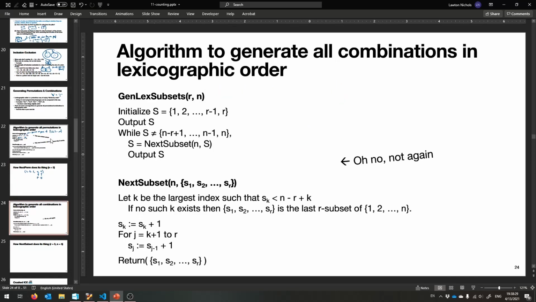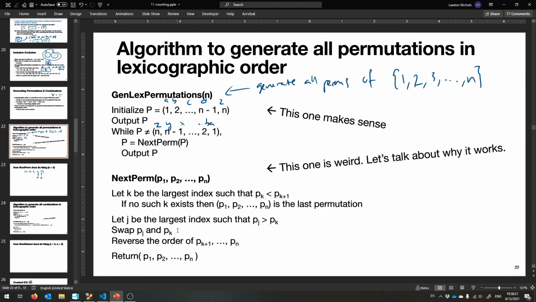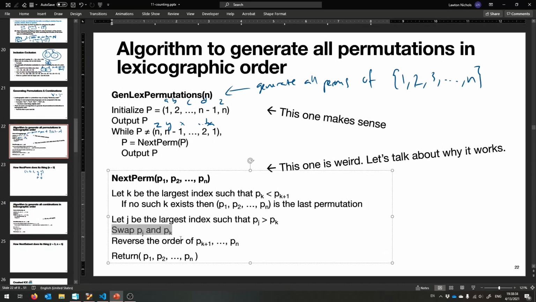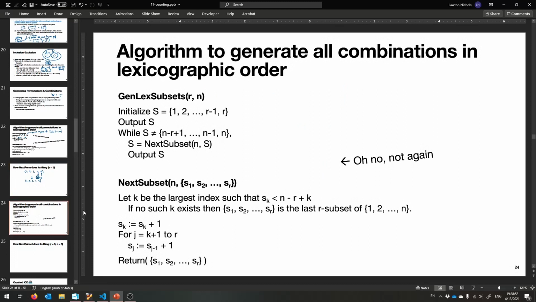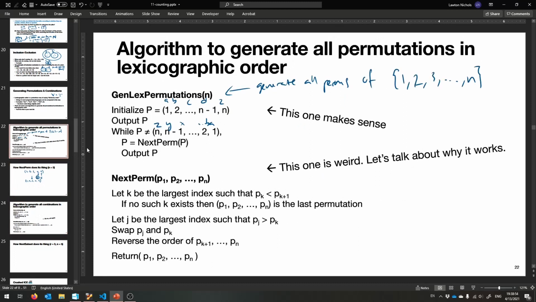You swap p_j and p_k, and then you reverse the order of everybody from k+1 to n, okay? So these get swapped, and from p_(k+1) onward, you reverse their order, okay?